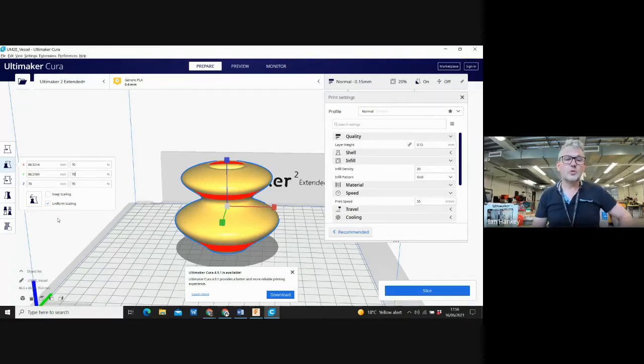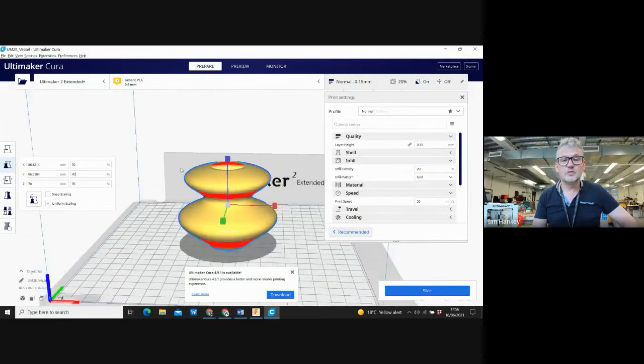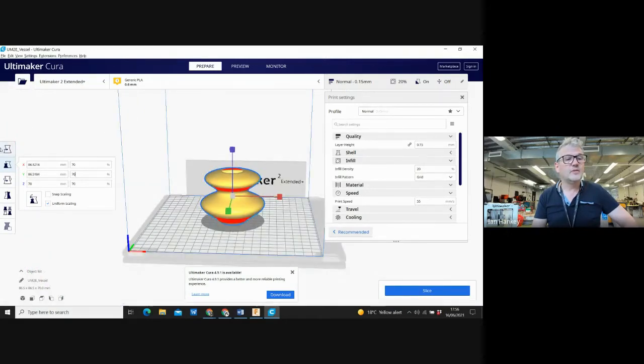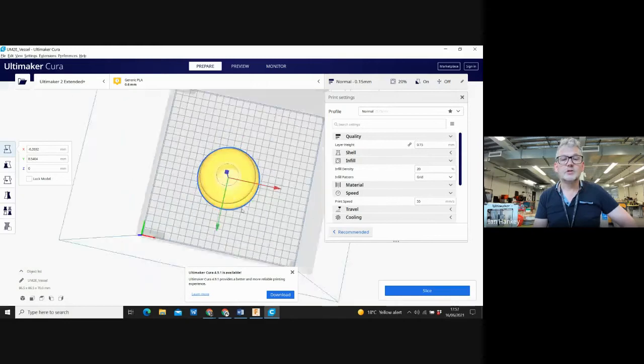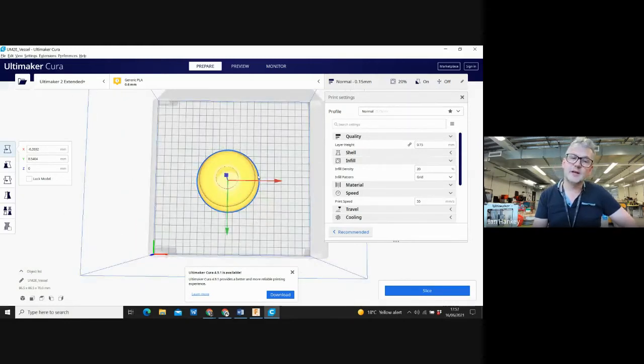The next thing we're going to do is just have a look on the printer itself. I'm going to zoom out. I'm going to go to the top one here, and that's basically just allowing me to move. We've got this red one where we can move from side to side, and the green one we can move side to side this way. As we look at the bed, we generally put things in the middle.